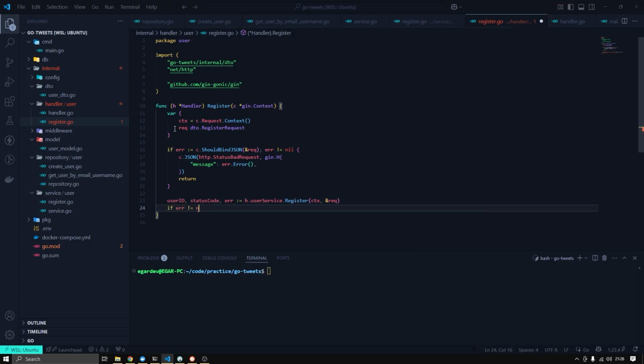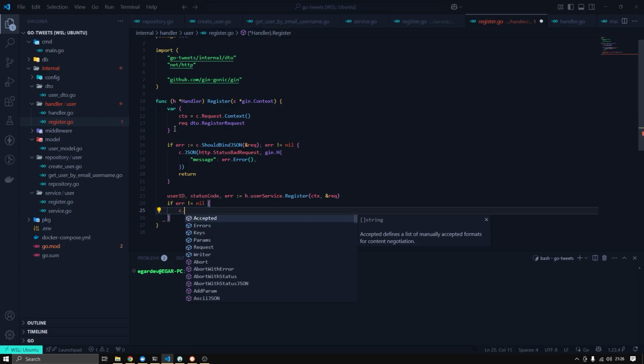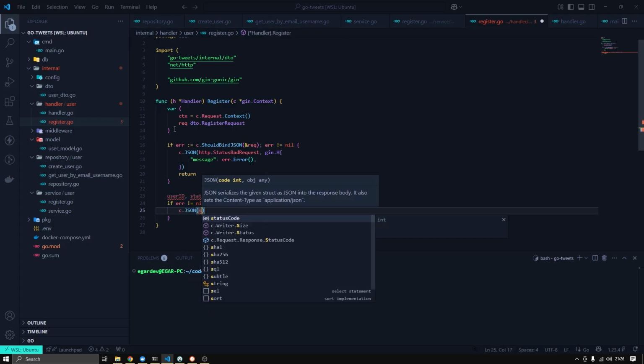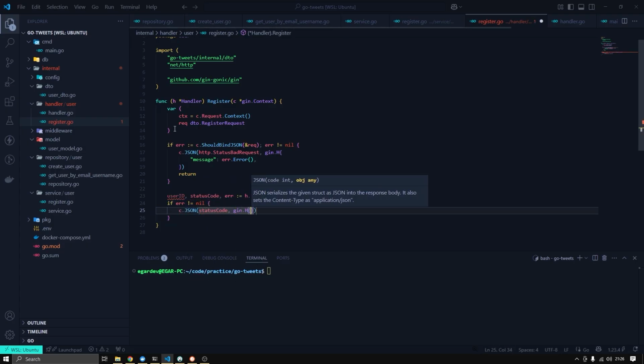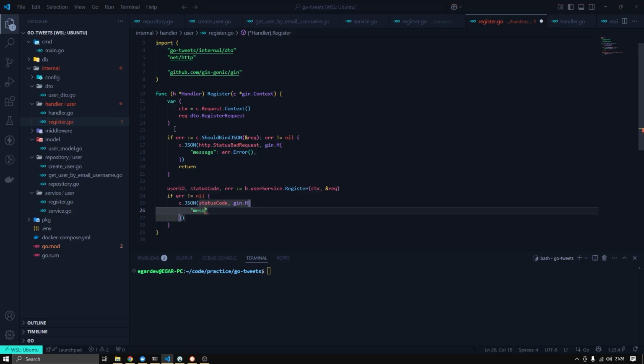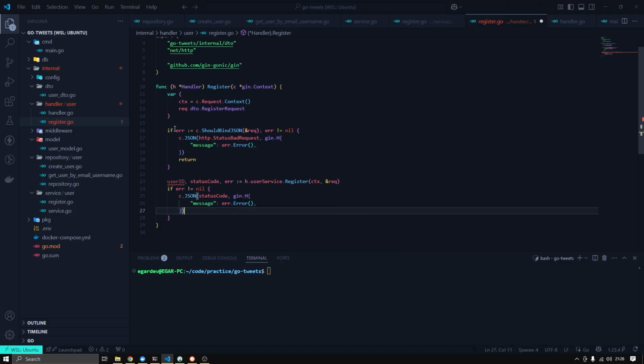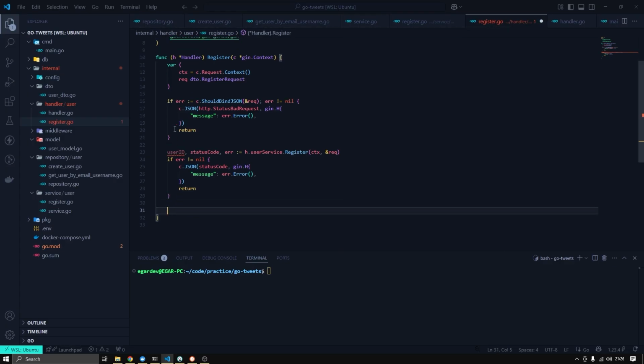If there is an error, we will send the error. If there are no errors, we send the status code and the response DTO.